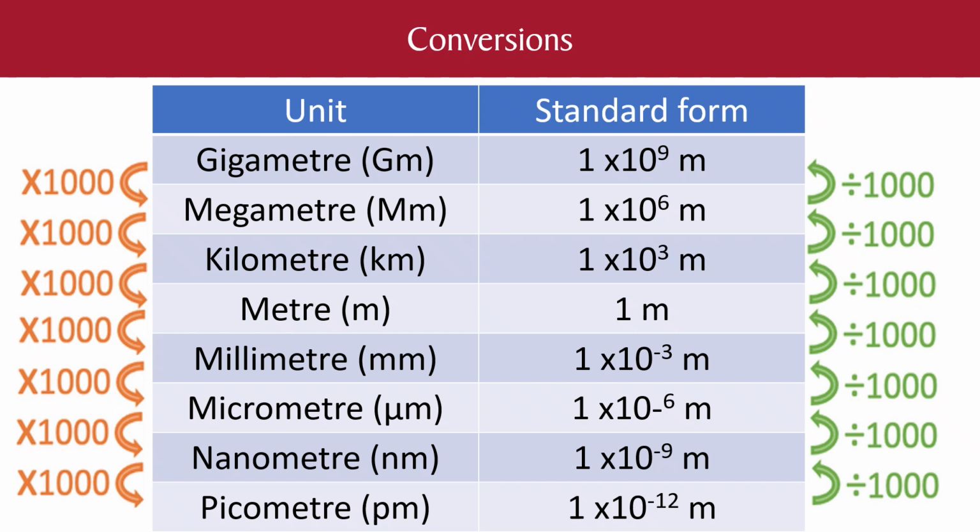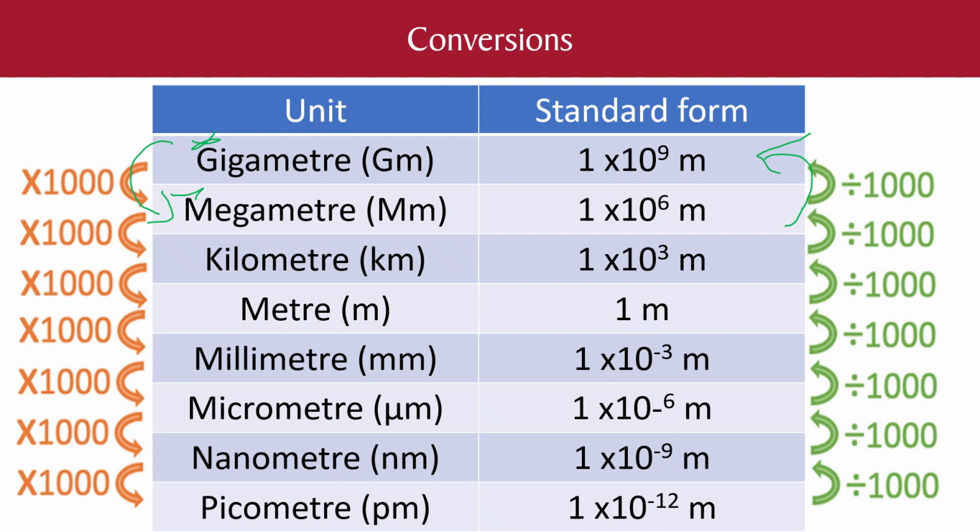Now this is done for meters. So you need to be able to basically say back out loud gigameter, megameter, kilometer, meter, millimeter, micrometer, nanometer, picometer. So you've got to remember the order, those 8 things. And to convert between giga and mega, what you do is you times by 1,000. And on the right hand side, if you want to convert between mega and giga, you then divide by 1,000.